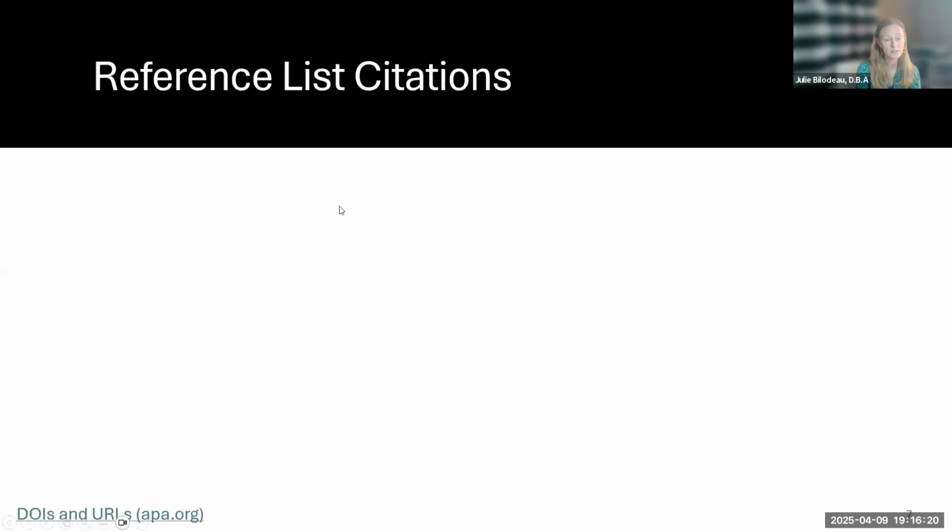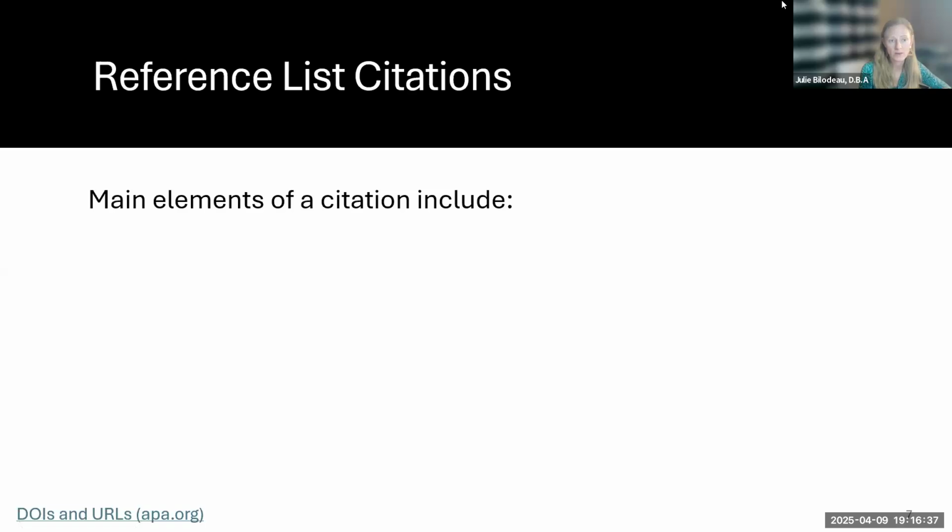All right, reference list citations. So we will do this quickly. It's an exercise to kind of go through. If you're watching the recording, you can do this as well. If you have Word or email or anything, you can type in open. We'll kind of walk through this together.